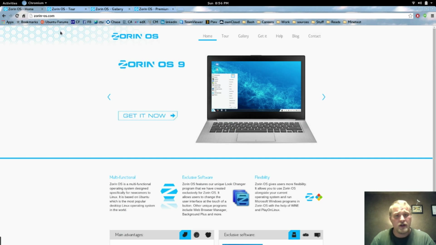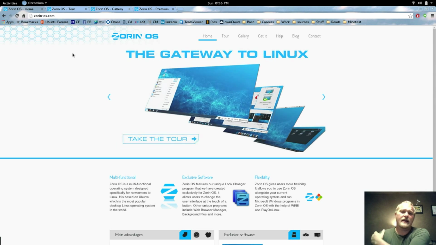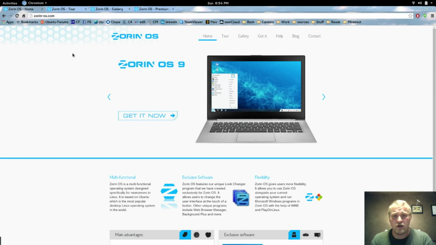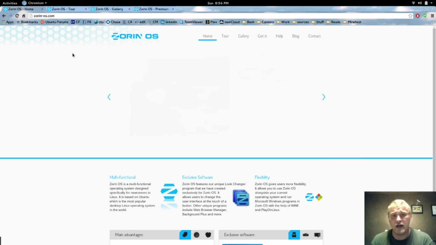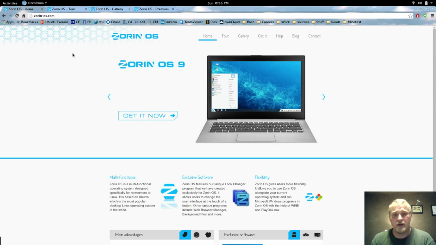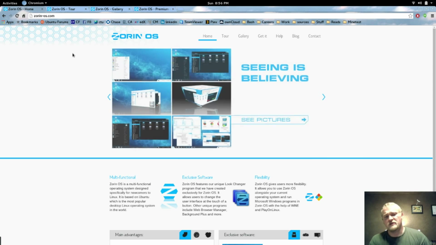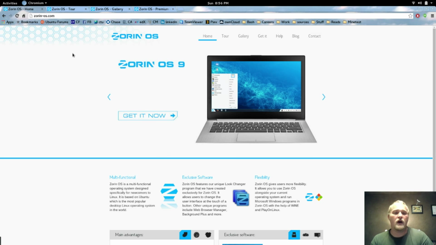Moving on, looking at Zorin OS 9. What has caught my interest about Zorin OS is they claim it to be the gateway to Linux. It provides a user interface that's familiar, and a lot of people I noticed who switched to Linux in the last, say, 5-6 years ago, a lot of them said, I started on Zorin. I always thought it was odd. I started on Ubuntu. A lot of people I know started on Linux Mint, and a lot of them have stayed there. So it's very interesting, and it seems like this person's business model is moving around the idea that you will temporarily use their system and then move on.